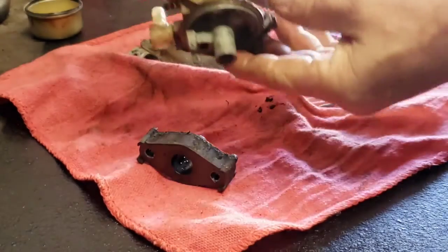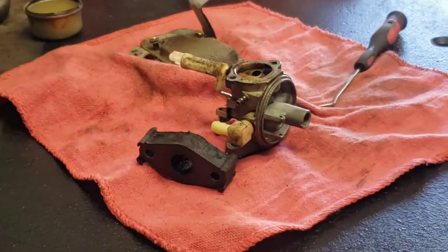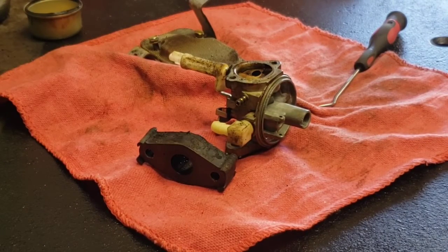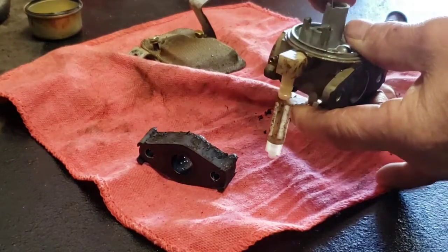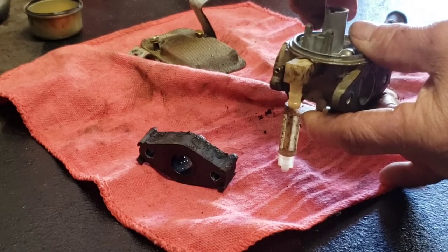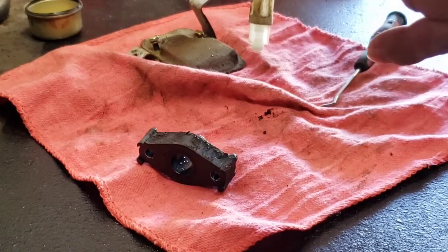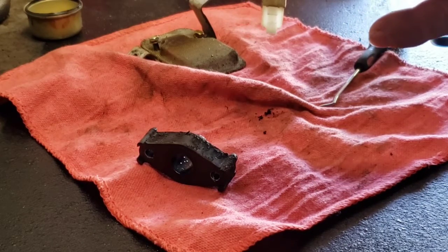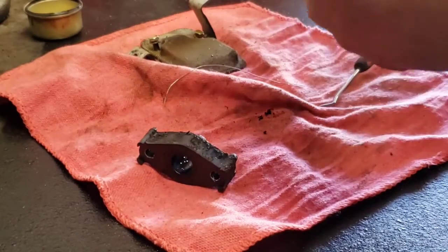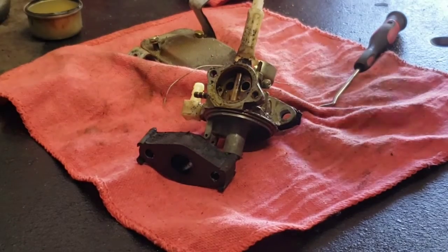Let's take a look at this. Look at this curve right here. Oh yeah, where's my wire? She's solid. Gotta be careful, there's a rubber O-ring in here. Alright, we're gonna bring you back one so we get that opened up. She ain't gonna stand here and watch me poke at it.